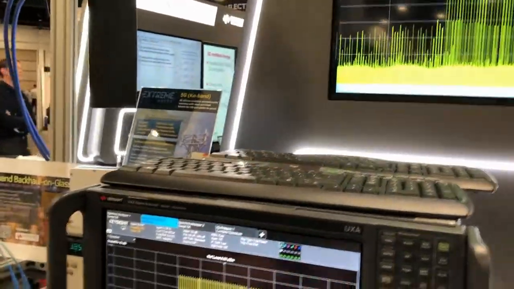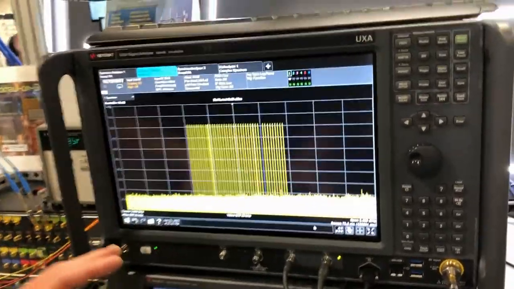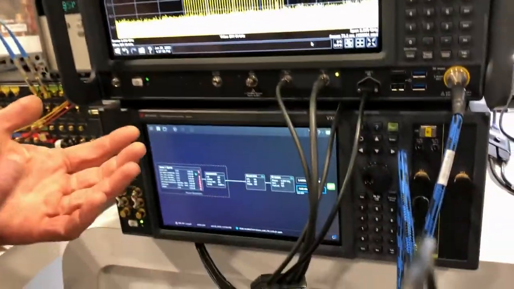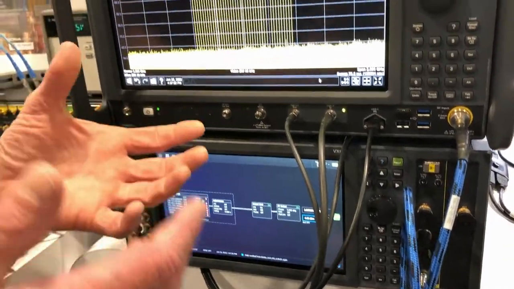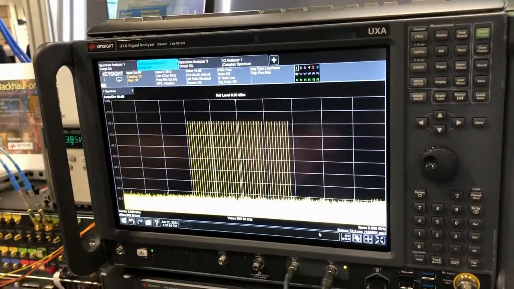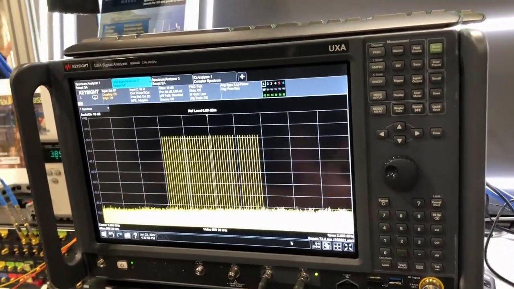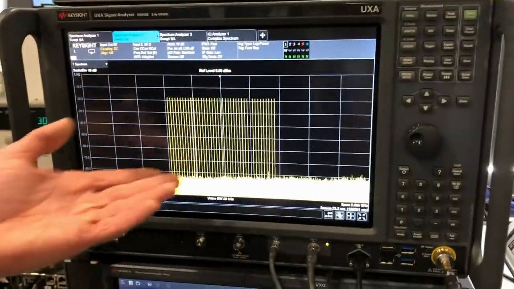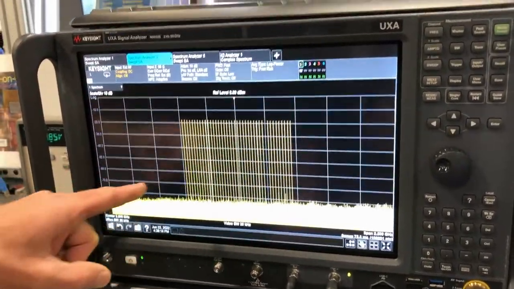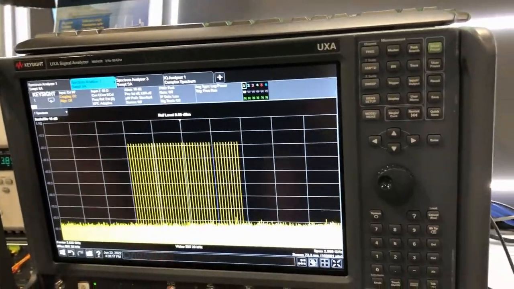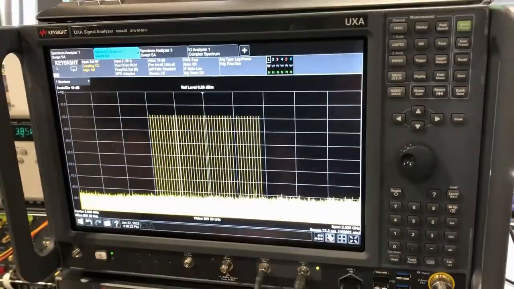Well, we've based this new generator on a direct digital synthesis architecture, which means we come out of the DAC with an RF signal directly. We go through a little bit of signal conditioning, amplifiers, attenuators, and then right to the front panel. There is no IQ modulator that we pass through like every other generator does today. And if you look at the spectrum now on the UXA, you'll find that, in fact, it looks nearly perfect. The theoretical spectrum that you've always wanted, now you can have it. No LO feedthrough, no images, and we're doing that over a fairly wide bandwidth. Here I'm doing it over about 800 megahertz.